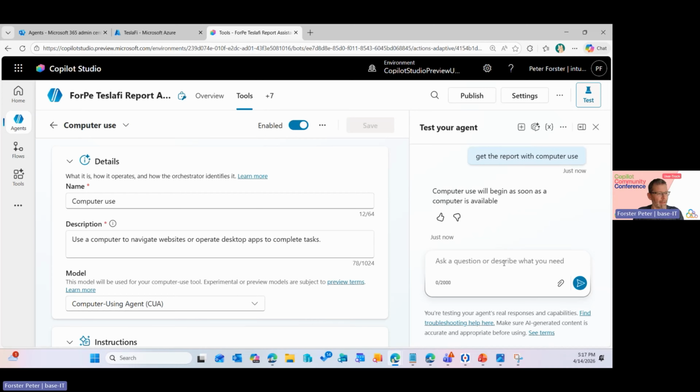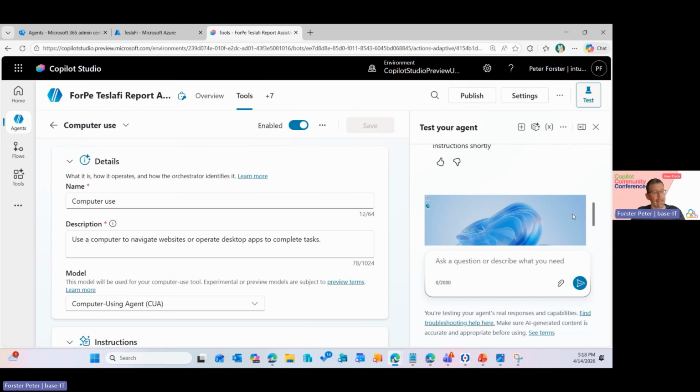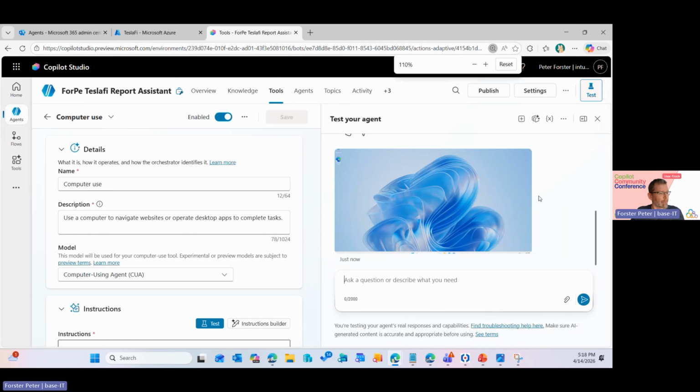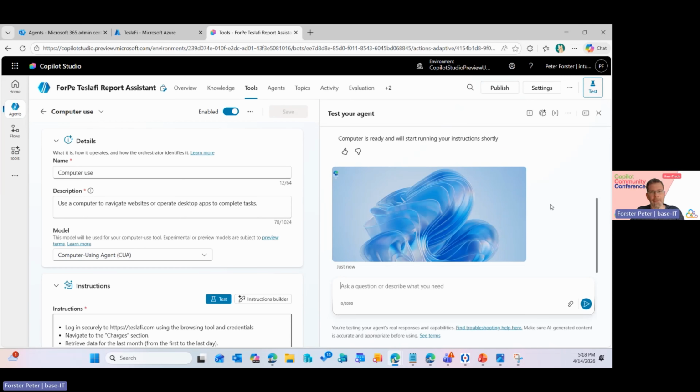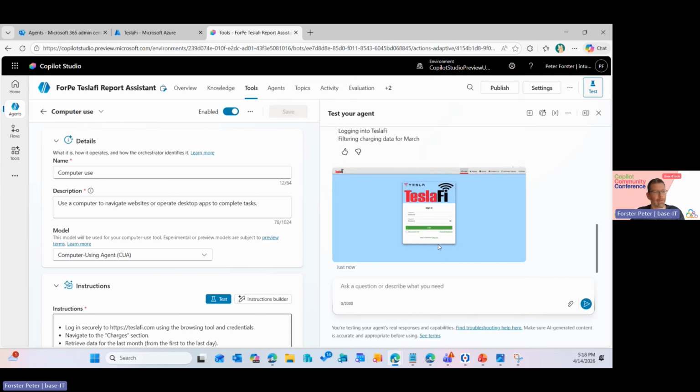That seems to be better, because computer use will begin as soon as a computer is available. That means in the background the computer is now starting. And there is a little bit of difference to the other tools, as you can see. In Opal, we are seeing the site starting itself, the VM starting. Let me make this a little bit larger, a little bit smaller from the zoom level there. We have the same instruction set, so users can have a look into this. And we are now seeing screenshots while doing the sign-in.